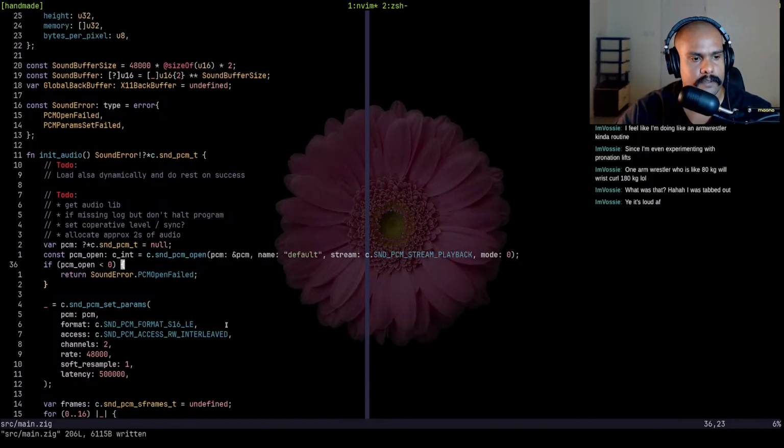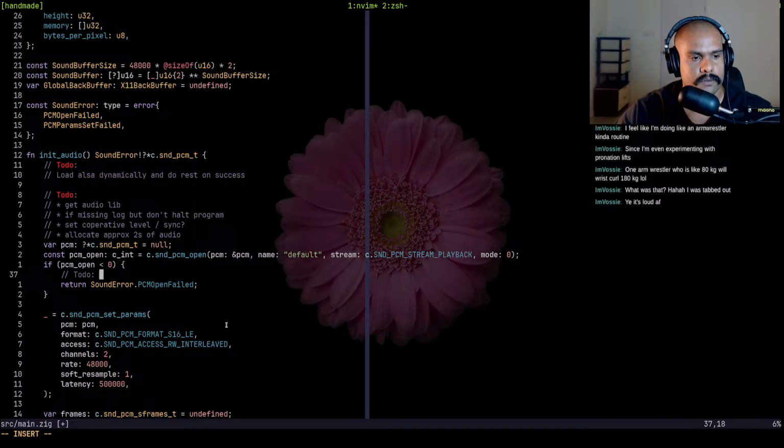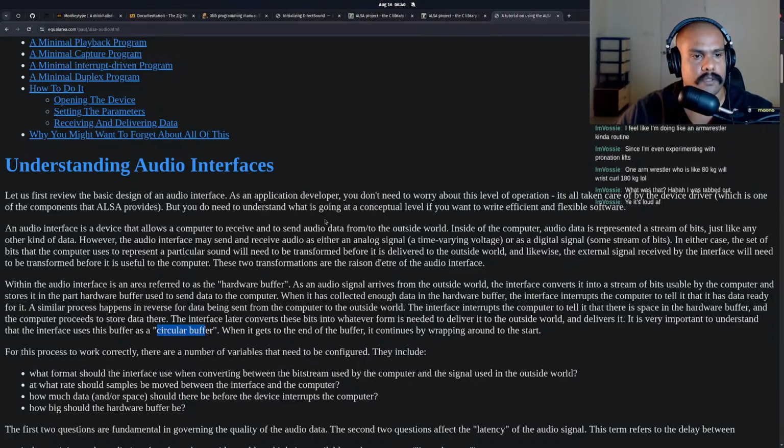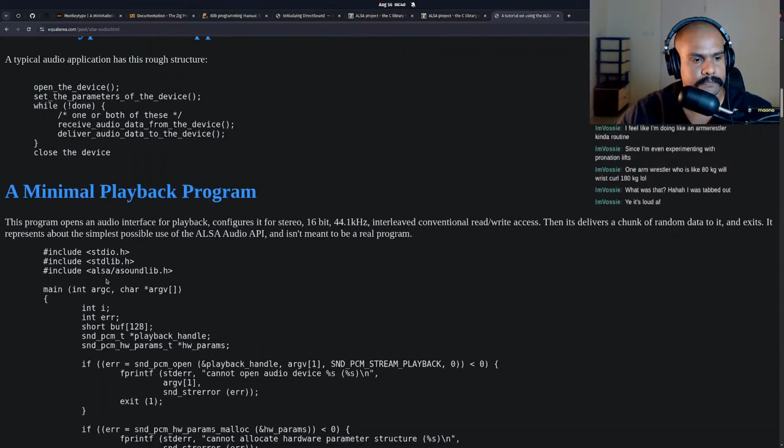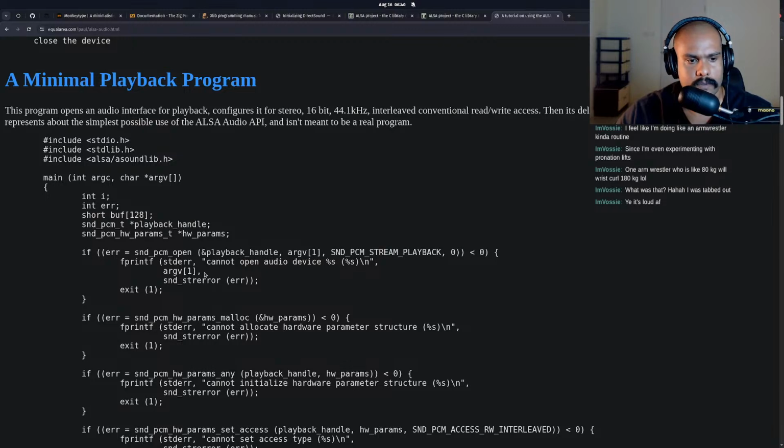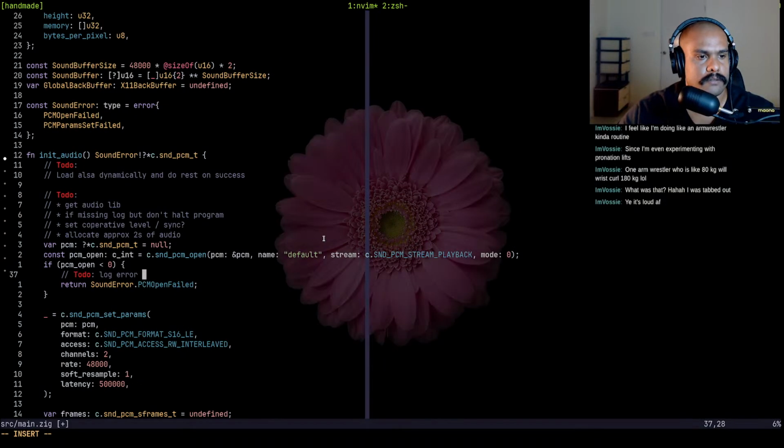Okay, and then do log. Maybe I can just see how we did it. I think you can get it from standard error. Sorry, that's print. SND.